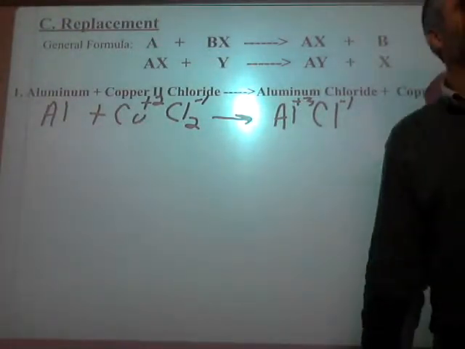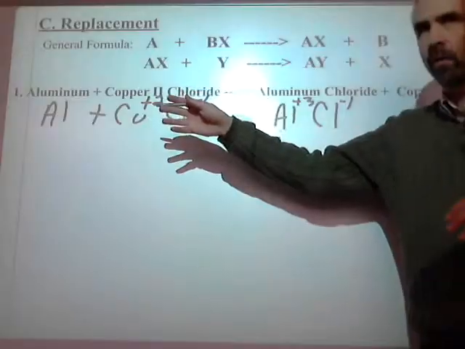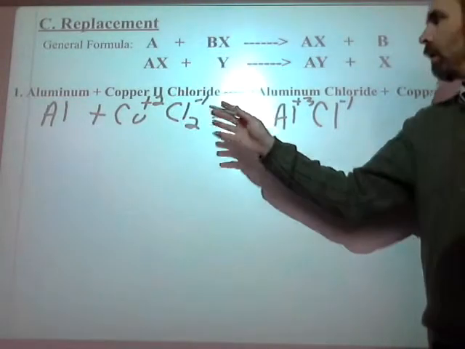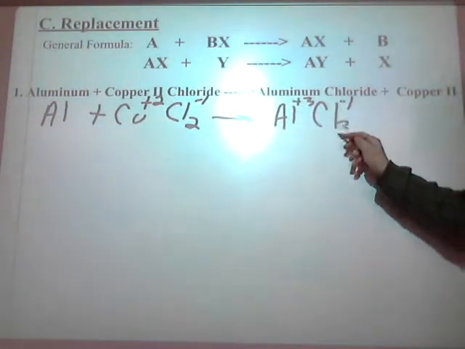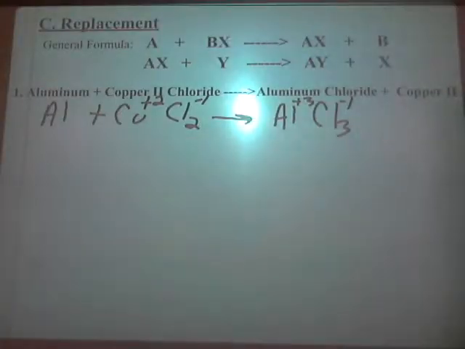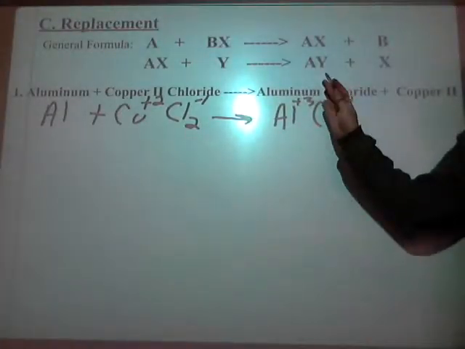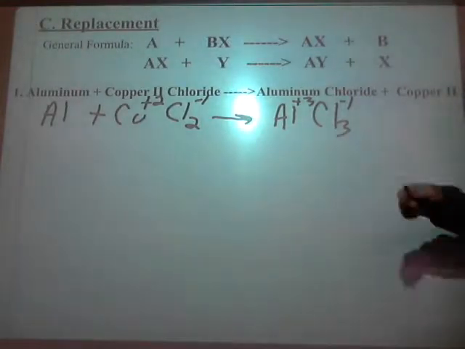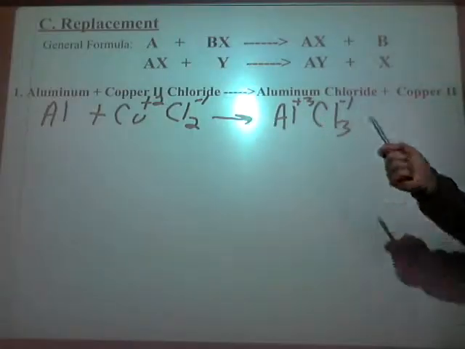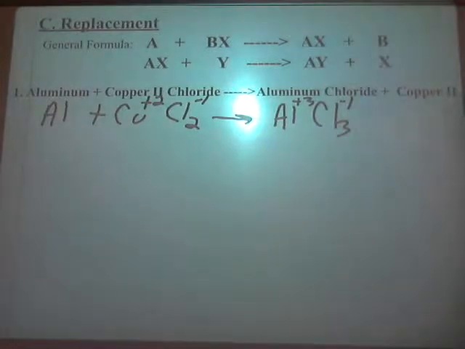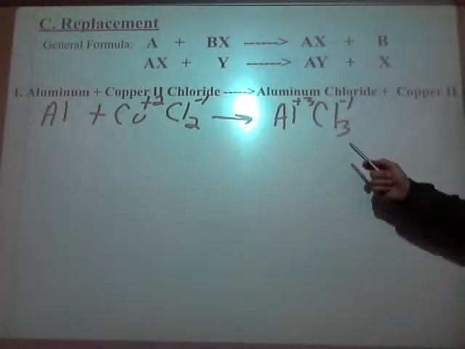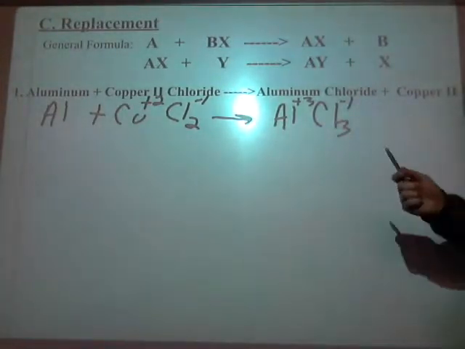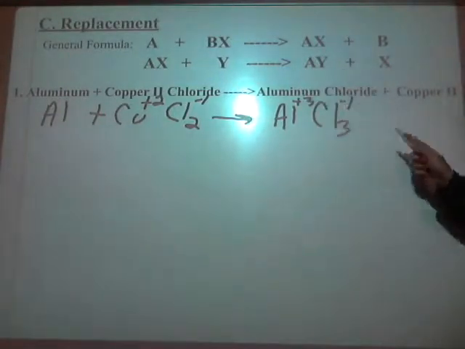Why did I say to look at this with blinders on? I couldn't care less what's over there. Al's got a plus 3, he's got a minus 1. It's AlCl3. People who don't look with blinders on, guess what they write for that Cl there? They write a 2. Well, we had a 2 over here. Don't have to balance them? No. You do not balance the reaction by writing the wrong subscript. You balance it after you've written all the compounds correctly.